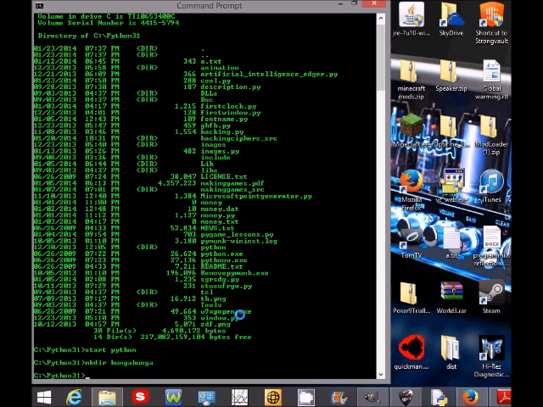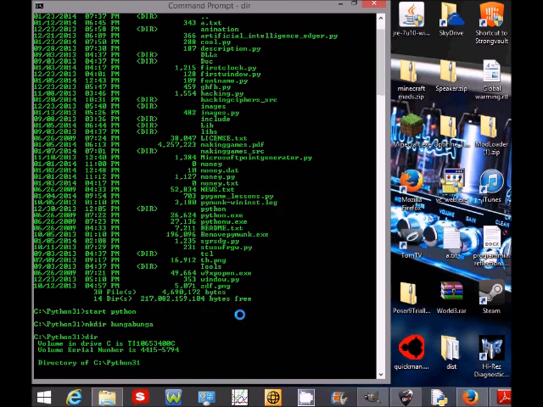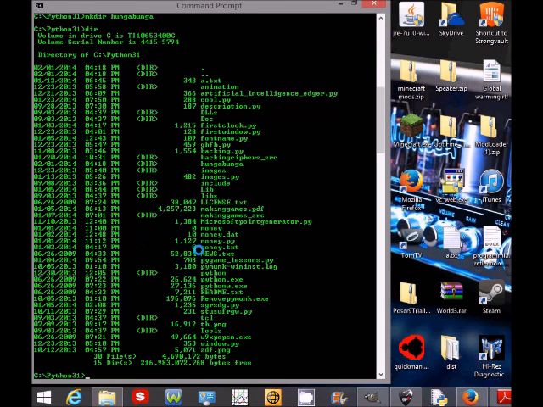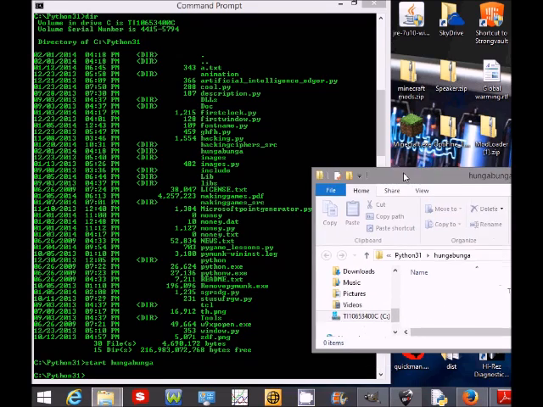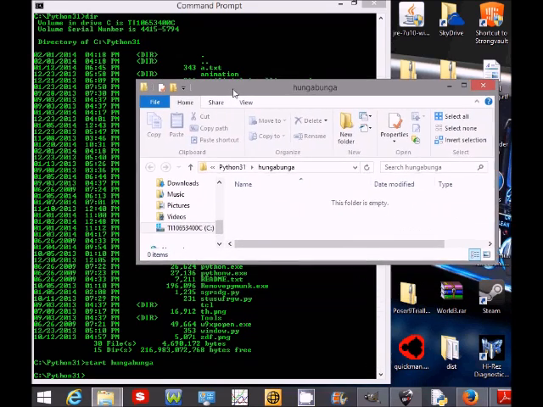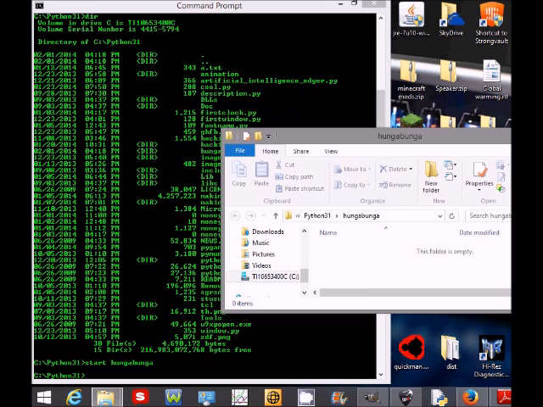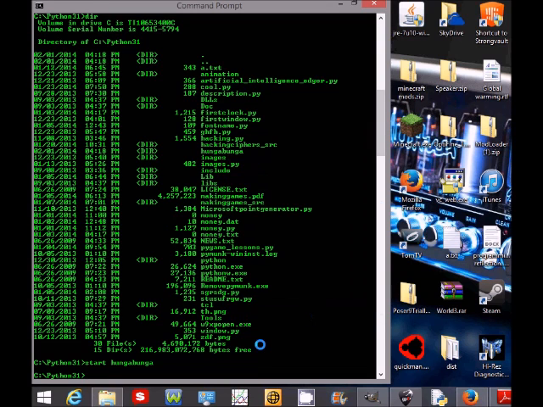Then you go to dir again, and it should say Hunga Bunga. So let's go to start and run Hunga Bunga. It just brings up a folder called Hunga Bunga that doesn't have anything in it. We're not going to use that, so we can just delete it.